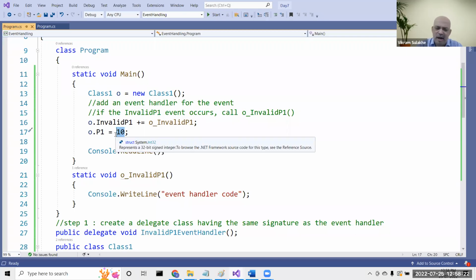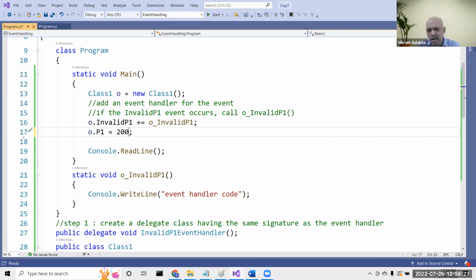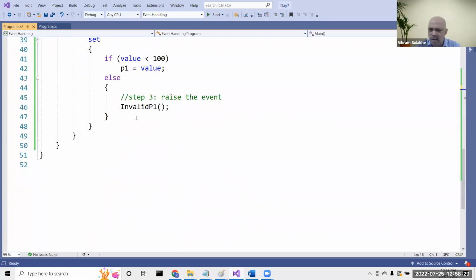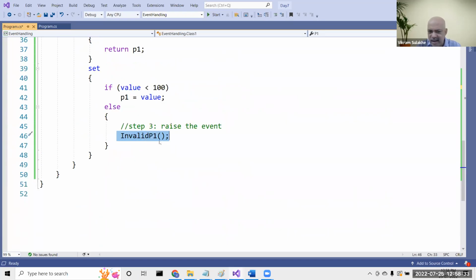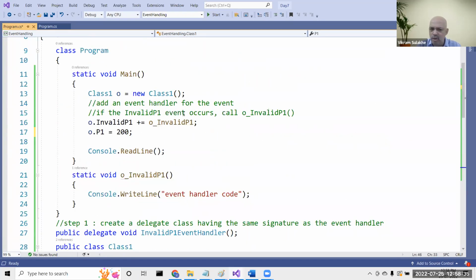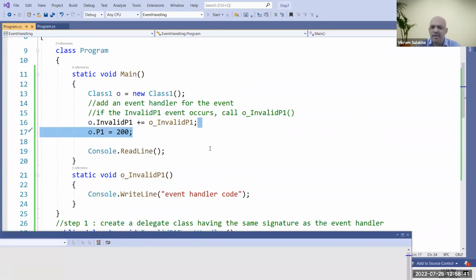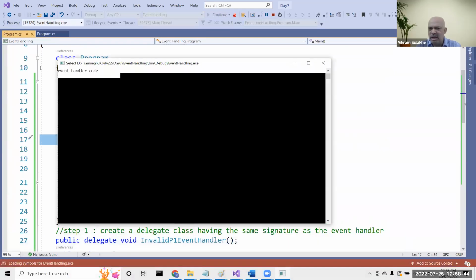If you put in a value of 100 or more than 100. So I put in a 200 value here. It will go into the else part and raise the event. Now, when it raises the event, whatever you have passed here will get called. So the difference in the output now is that your event handler is getting called.